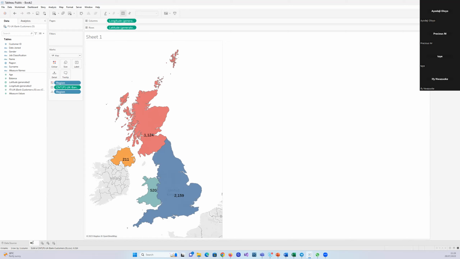Why is it that I cannot rename the number of records? I tried to rename it myself to put numbers of record, but I just saw that I can't rename it. Maybe because it's a field that was created by Tableau itself, because we don't have this in our data set.